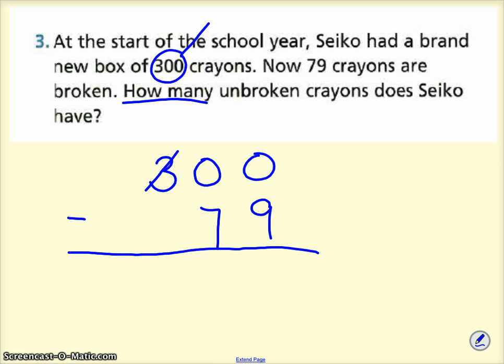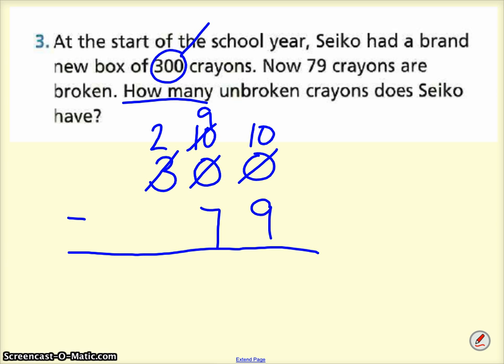I borrow 100 and give it to the tens place. That is going to leave 200. If I give 100 to the tens place, I will have 10 ten sticks. I also will need to do some borrowing for the ones place. So if I take one 10 stick away from the tens and give it to the ones, I will have 10 ones cubes, and that has left me with 9 ten sticks. I am able to start my subtracting.